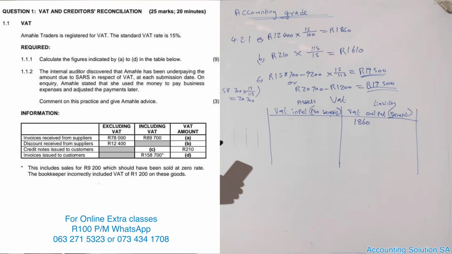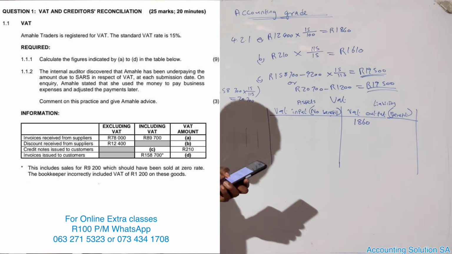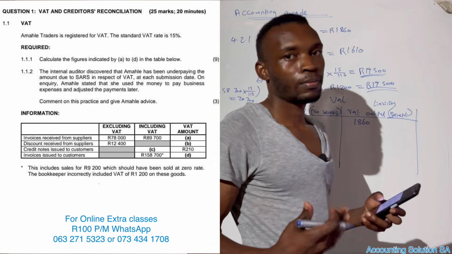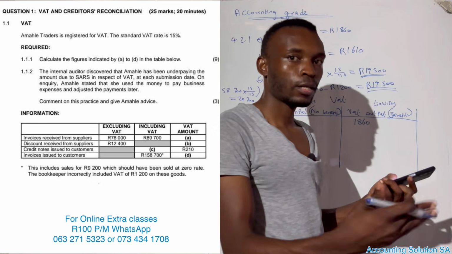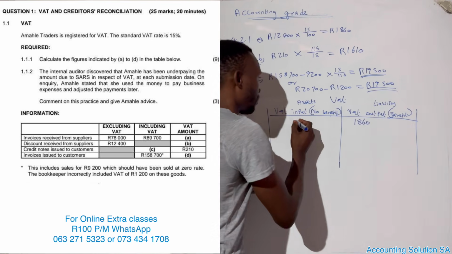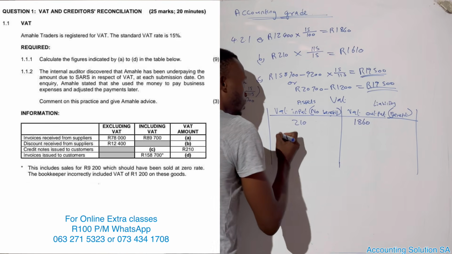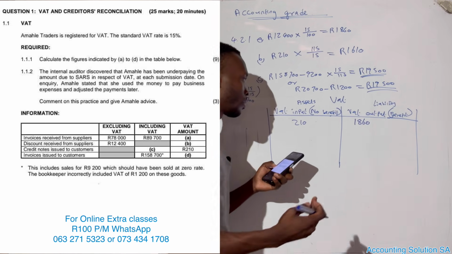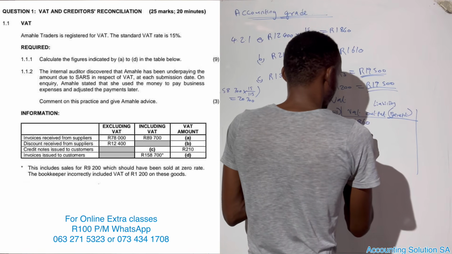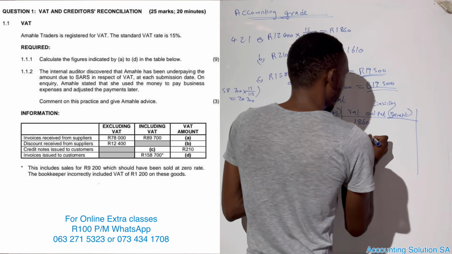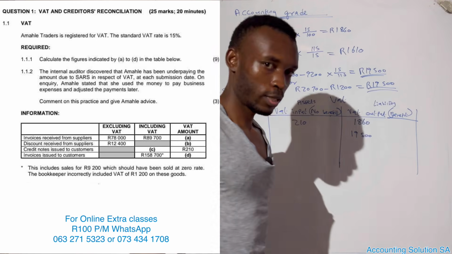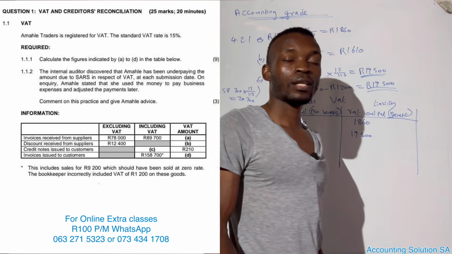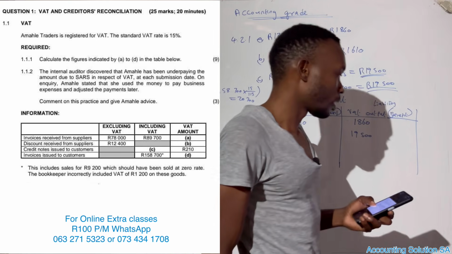Okay, number 2, a credit note issued to a customer, guys. Our customer returned goods, which means that we have to refund them money. We didn't benefit. 210, no benefit. Okay, and the last one, which is number C, 19,500. We sell goods to a customer. We benefited because we received money. 19,500. Whether it's cash or credit, sales is a benefit, because even if it's credit, you are still going to be paid by that customer.